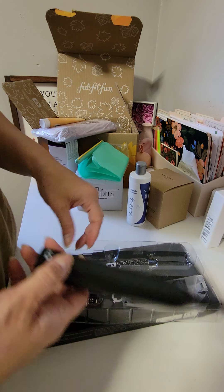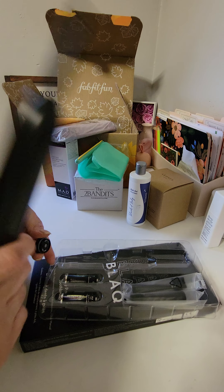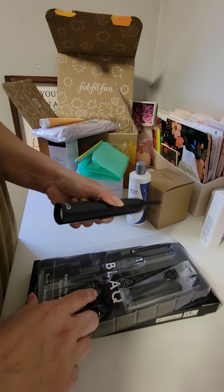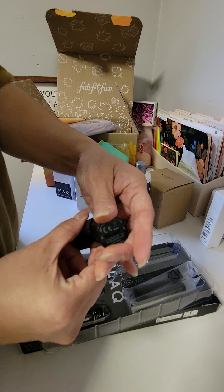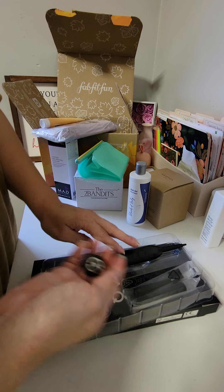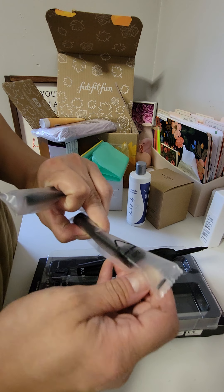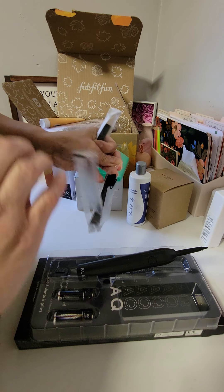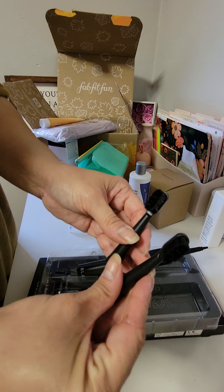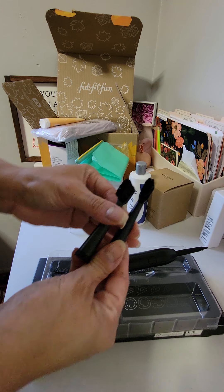I think I saw it going through that magazine, and someone mentioned there was a QR code to show all the customizations. This is what it looks like — it has an on/off switch and a bottom part you can snap on. It comes with batteries, and it has two different toothbrush heads. I'm going to use it. I'm pretty excited — so glad I got some items I'm actually going to use. Here are the two toothbrush heads — they look exactly the same, so maybe one is for current use and the backup is for when it's time to switch out. That is pretty awesome.